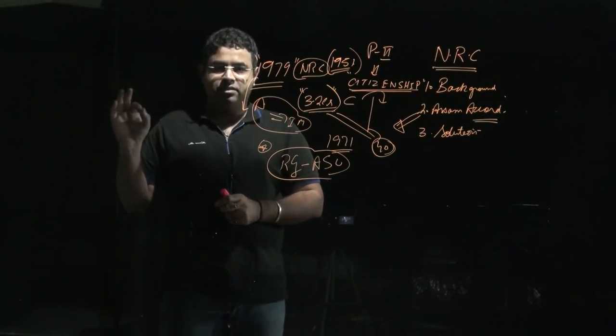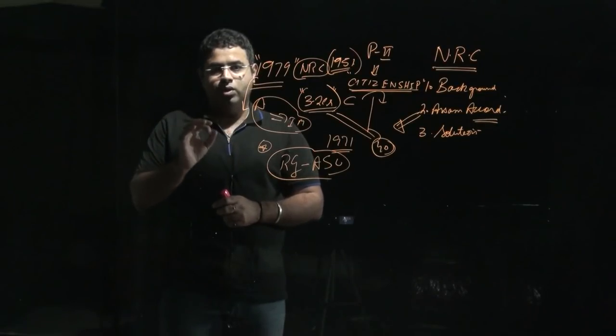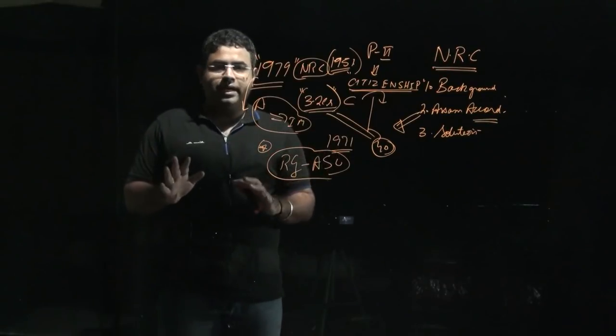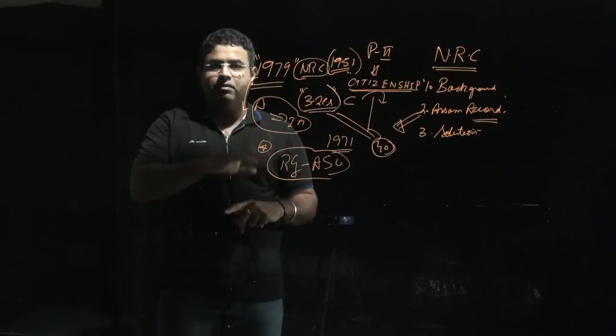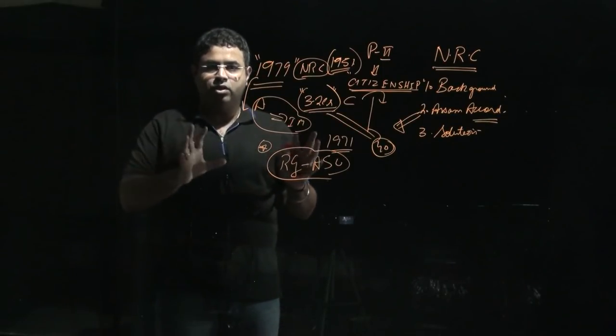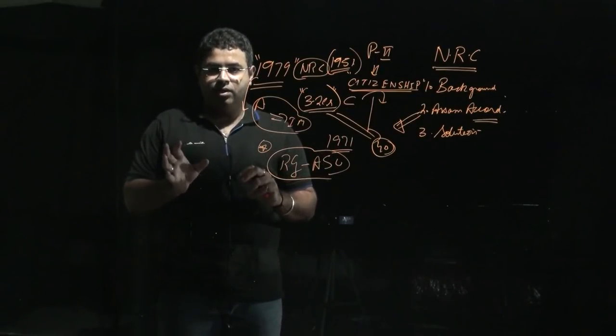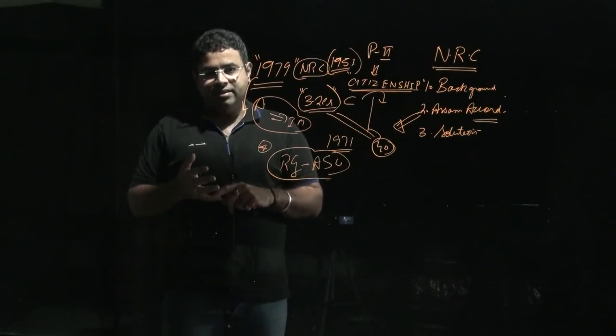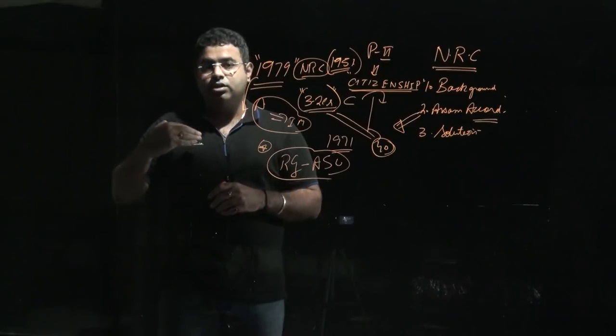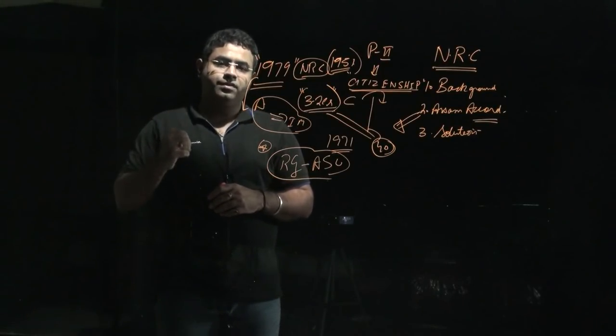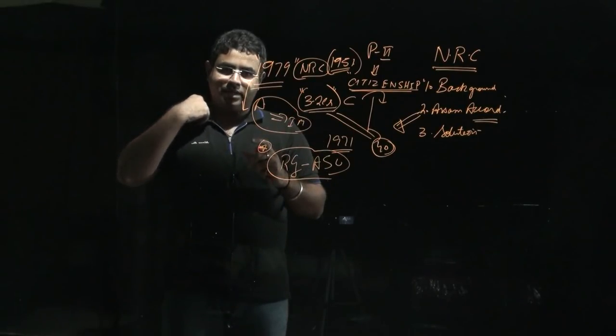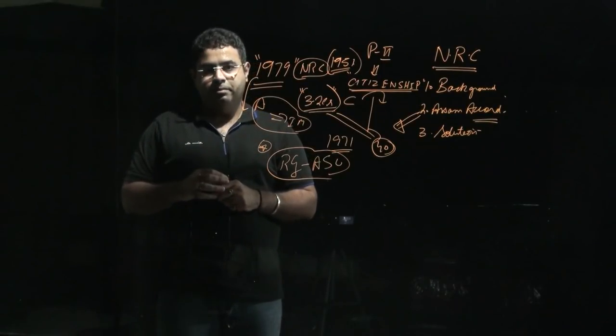What the present government is mulling - a proposal is on the anvil. This has resulted in a big trouble between BJP and Congress. Congress is saying that most of these illegal migrants - there will be a section of poor people who will not be able to prove their identity because poor people generally are not literate to have some kind of identity. This is the protest - people who have not been able to prove their identity.